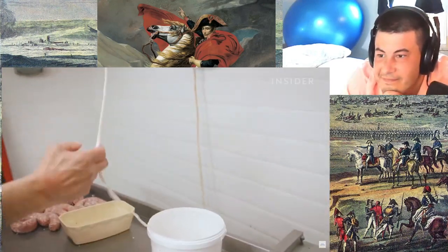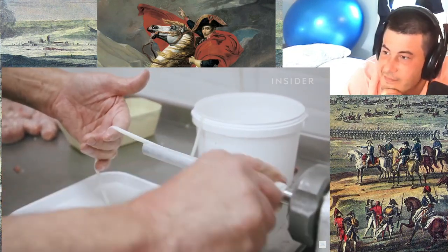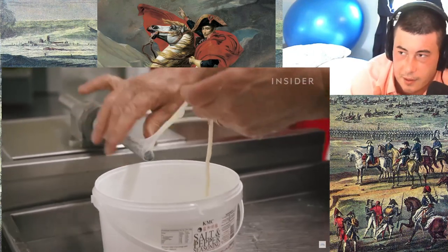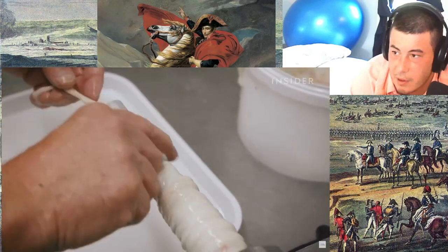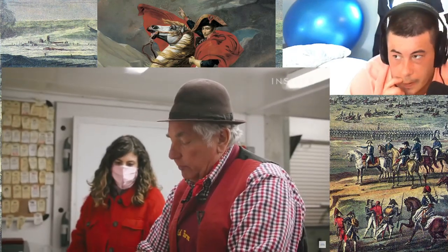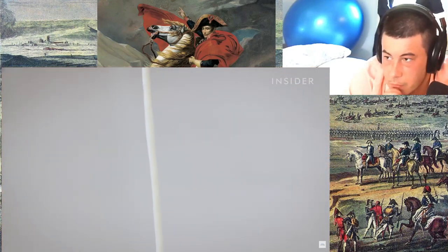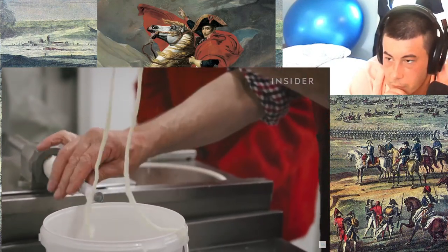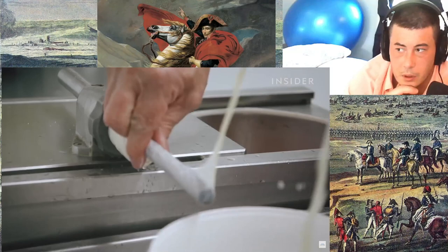I take it the intestine of the pig has been cleaned. So this is the intestine — yeah, this is the intestine. And basically we put this onto the nozzle of the sausage machine. It's very important that we use a natural casing, a natural intestine, as opposed to the cowhide synthetic casing which commercial sausage makers are now tending to use. It just gives you a better texture. When you cook it, that natural texture isn't chewy or rubbery or plastic-y, like you sometimes find on some sausages.